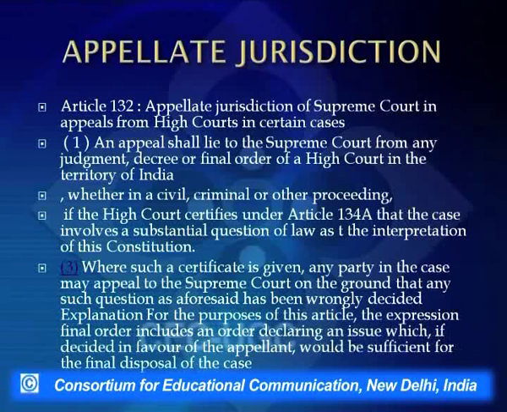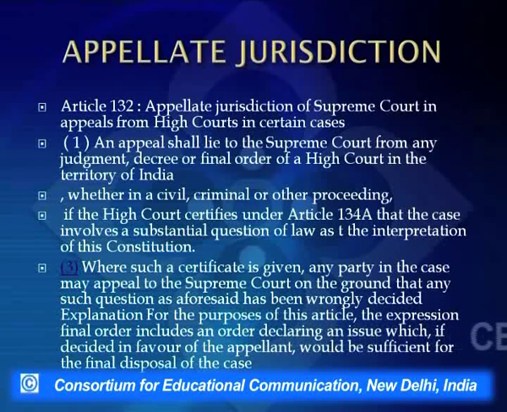So, the appellate jurisdiction of the Supreme Court under Article 132 concerns any judgment given by the High Court in civil, criminal or other proceedings. If the High Court certifies under Article 134A that the case involves a substantial question of law as to the interpretation of the Constitution, then such a case may be admitted before the Supreme Court in its appellate jurisdiction under Article 132. Clause 3 of Article 132 says that where such a certificate has been given, any party to the case may appeal to the Supreme Court on the ground that any such question as aforesaid has been wrongly decided.